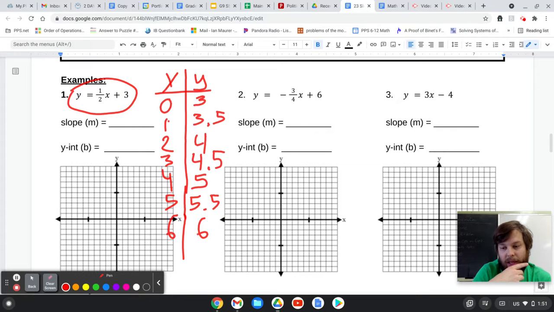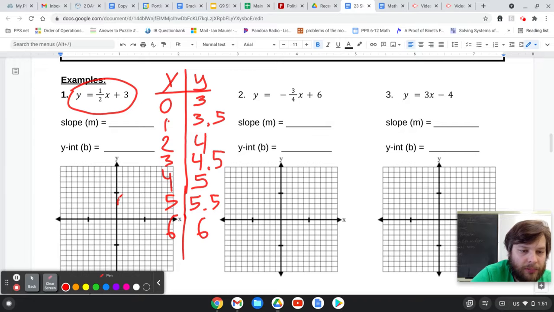And that's the same thing. Increasing by 1/2 each time is the same as increasing by 1 for 2 steps. And so you can either think of that as the rise over run of rise 1 for every 2 x's, or you can think of it as rising by 0.5 each time.